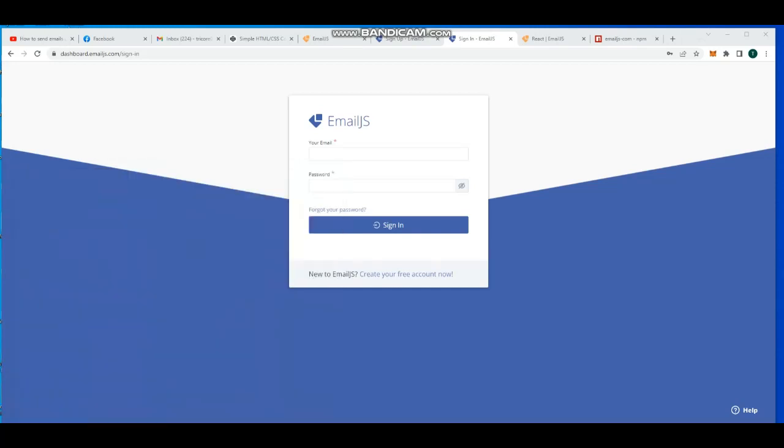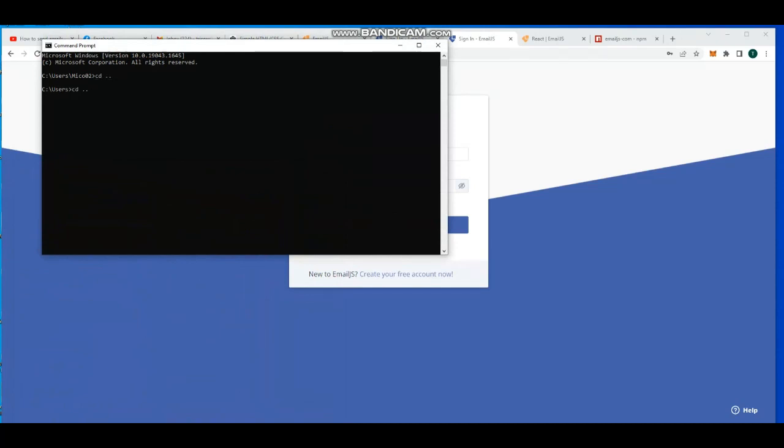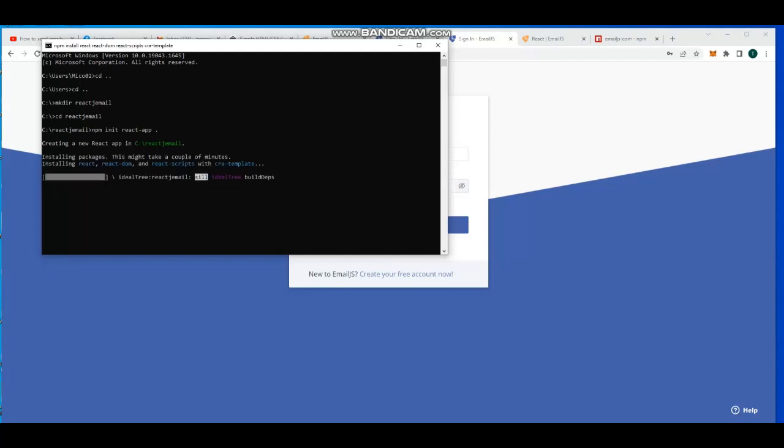So let's pull up my command prompt. Alright, let's change directory and create a folder called REACTJS email. Okay, REACTJS email. So let's do npm init react-app. The installation will take some time, so let's be patient. I'm just going to be unpausing this video, and I'll be pausing it afterwards, after the installation of the package, which is React. Alright, so please stay tuned.